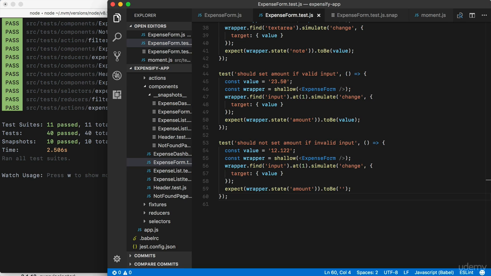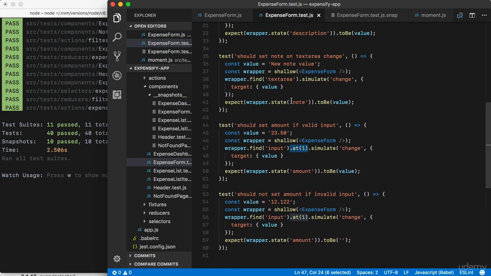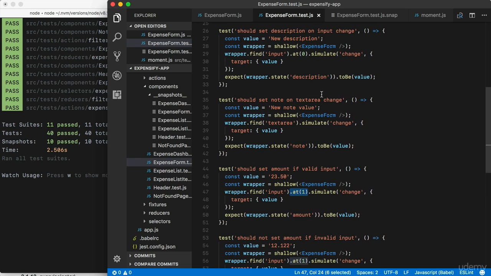In this video, we learned quite a few things. We learned that we can simulate events like this. We passed the event name into simulate and the event object. We also learned that we can access individual inputs, in this case, by their index. And all of this is allowing us to create some meaningful test cases. Last up, we learned that we can access the state of the component we're working with using .state. This allows us to read either the entire state, or in the case of this one, we pass in a string to read an individual state value.